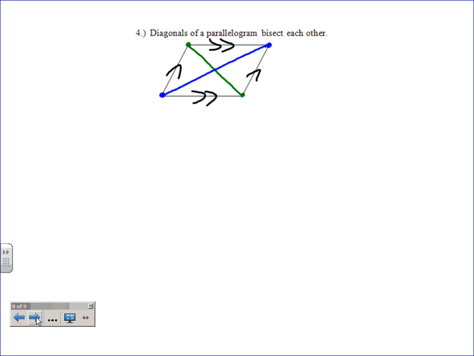And what that means is if they bisect each other, this green one is cutting the blue one in half. So this is the same as that, right? And the blue one is cutting the green one in half. So it means that. I guess you would look at this as something that you didn't really know before. We knew all this other stuff before, didn't we? Yeah.